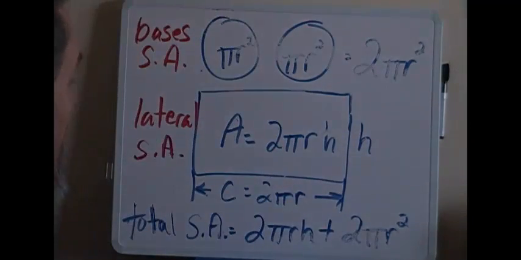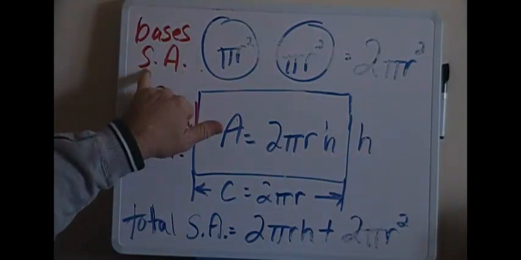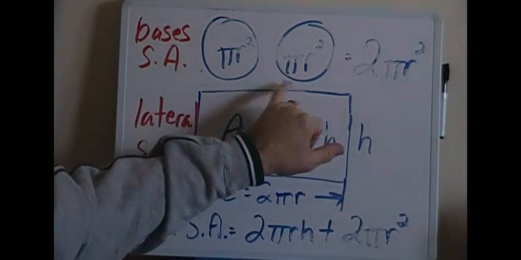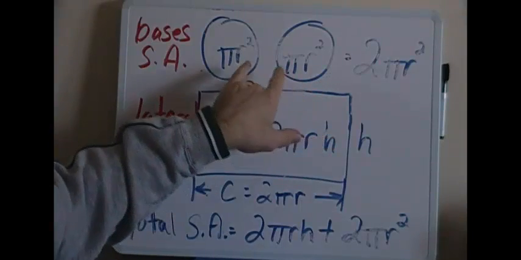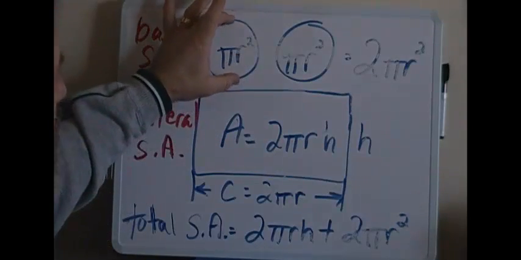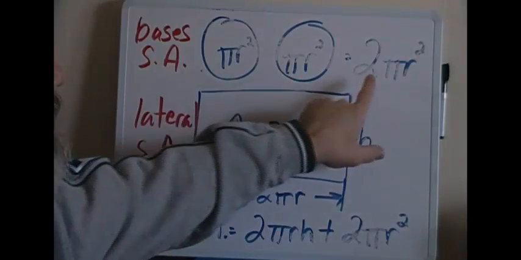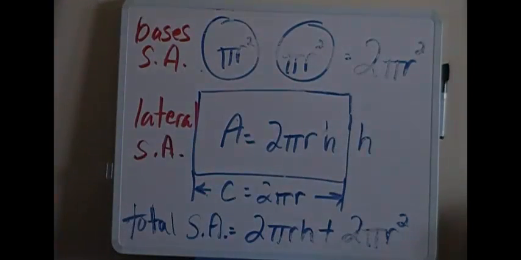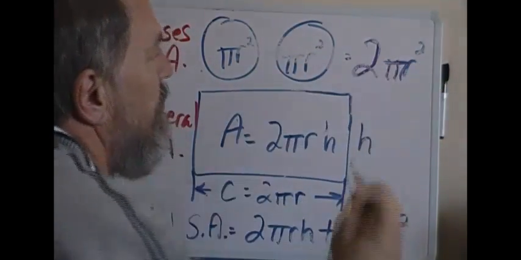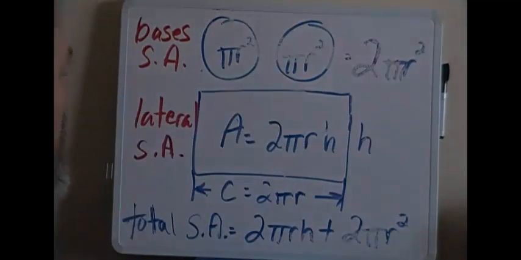Okay, so when we're looking at the surface area of a cylinder, we have bases, the surface area of those. Well, they're both circular, so it would be pi r squared. And in this case, it would be pi r squared here. So all we need to know is the radius of either the top or the bottom base, and we can solve for the surface area of one or the other. And if we take them in combination, we can look at it as 2 pi r squared. Okay, so we've got 2 pi r squared gives us that part of the surface area.